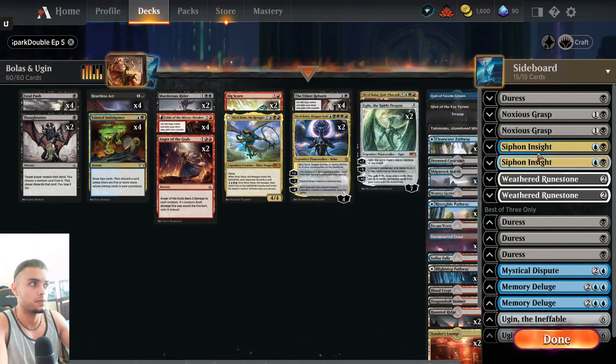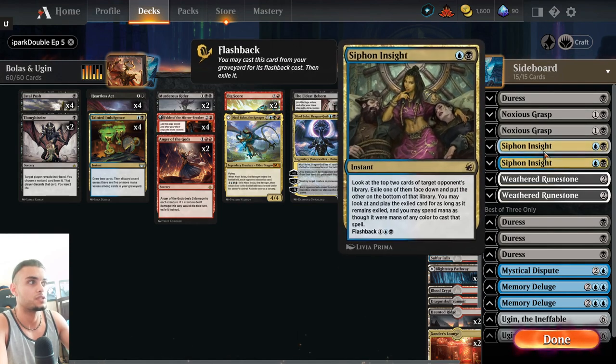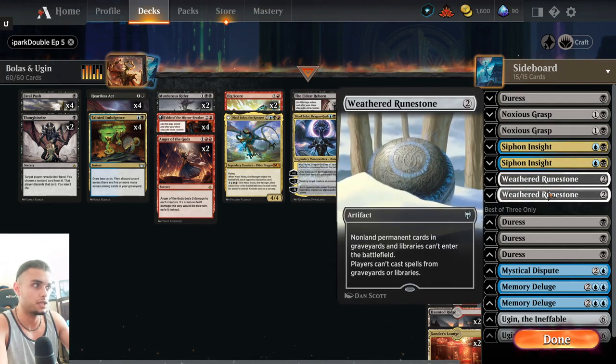Siphon Insight. We sideboard these in against control mainly, or heavy counterspell midrange, and we tend to steal their win cons or their counterspells and use them against them. Weathered Runestone here is for graveyard hate and deck hate.